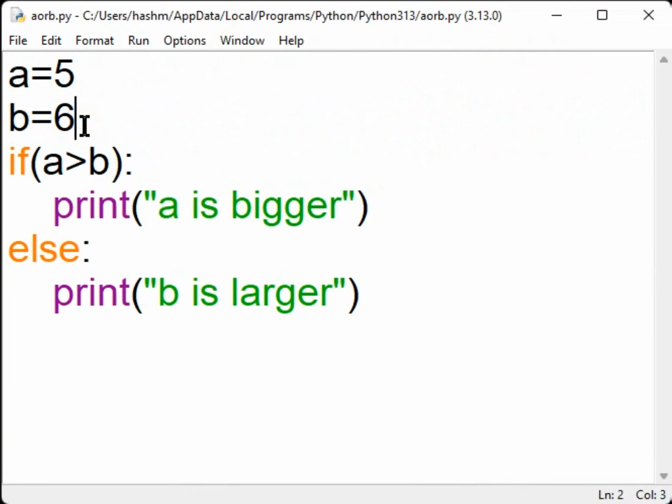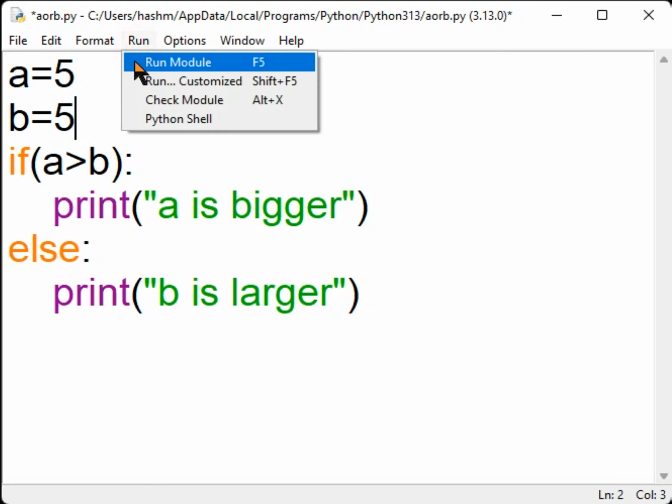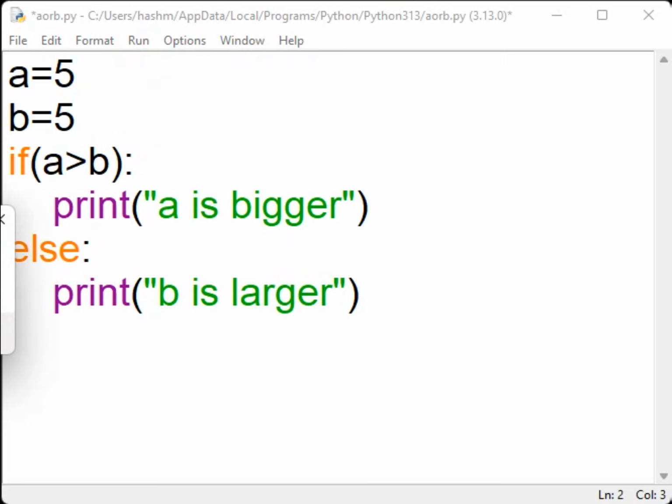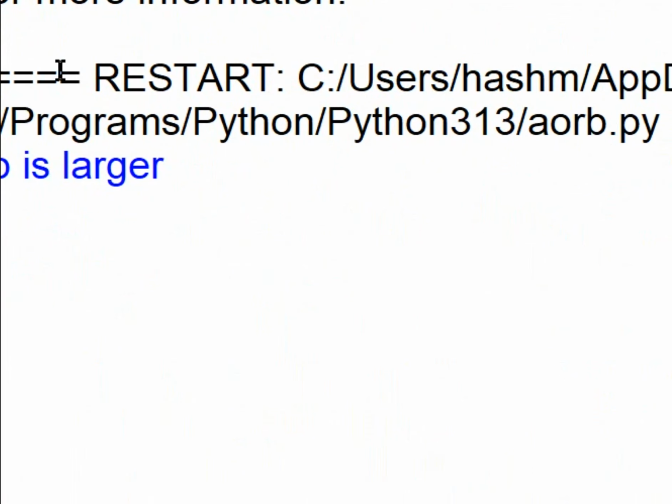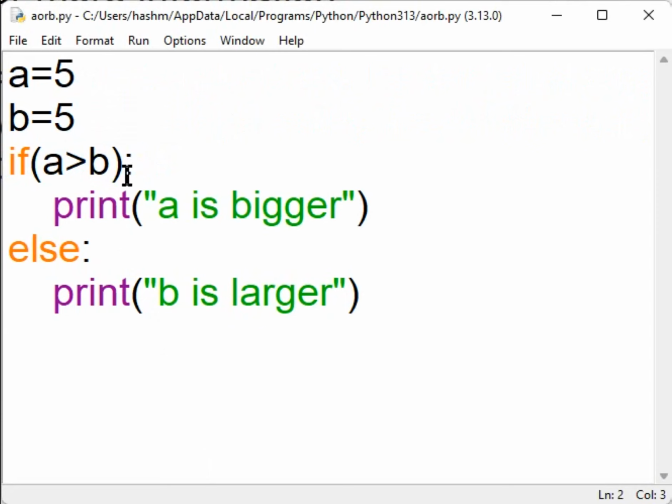What will happen if I provide the same numbers to the variables? That means a = 5 and b = 5. It will print b is larger, because we have given the condition if a is greater than b. And if the condition becomes false, it prints b is larger.